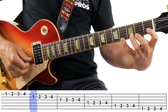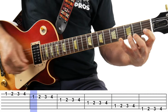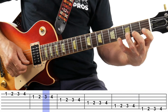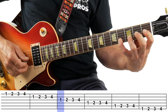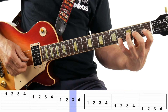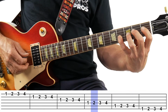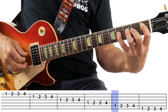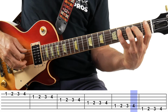When you go up to the next string, keep these fingers down on the 1st string and only move the finger up that you need for the next note, all right? Then same thing when you go to the 3rd string, 1st finger only, 2nd finger, 3rd, 4th. Do the same thing. All right, this is really going to require a lot of strength on your part. You can do it nice and slow. And then 6th string.